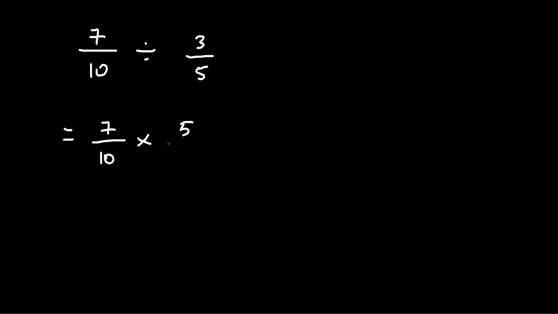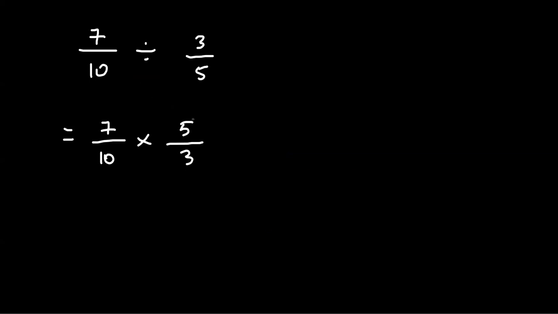Now, to divide fractions, it's very similar to multiplication, except there's an extra step at the start. So for example, 7 over 10 divided by 3 over 5. To start simplifying this, you would change that to a times symbol, and then you would flip the second fraction. So that becomes 7 over 10 times 5 over 3. And then you would simplify this as before.